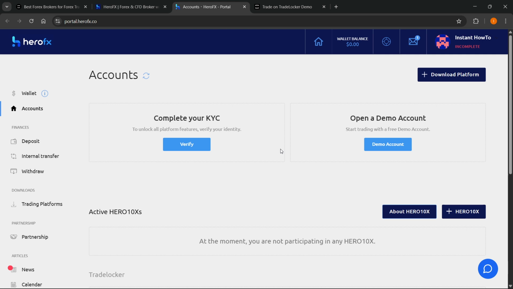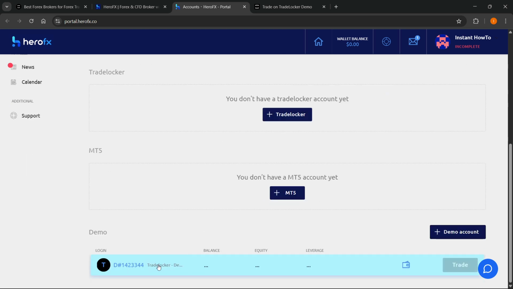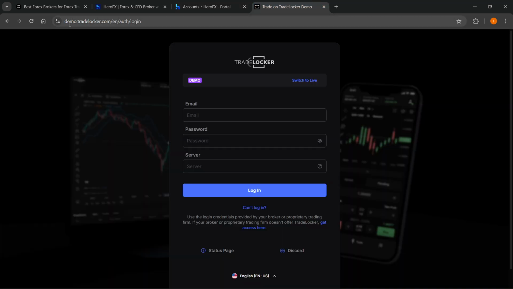And after you log in, you will see their dashboard. Now, of course, the dashboard is going to differ between different brokers. But for example, on Hero FX and on many others, usually you have to look for the Accounts tab somewhere on the left. And then you have to open up either a real, so a live, or a demo account by clicking one of the two options, which usually are very apparent. And after you do that, you'll be able to just create a live or demo account. And then once you do that, like I did over here, your credentials to sign into TradeLocker will be sent to your email.